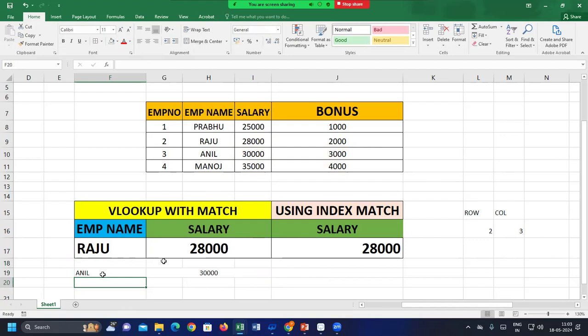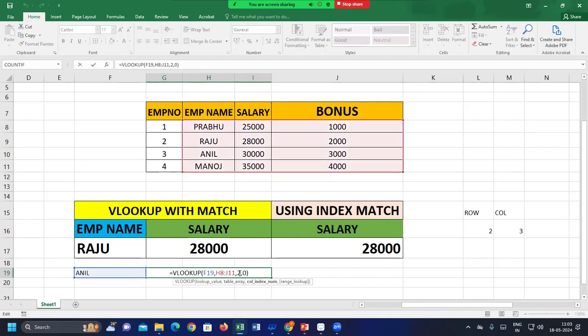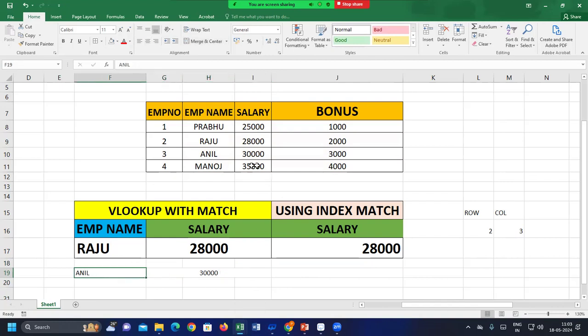I want to use this match formula dynamically. Why should I use this one? I did not change the column number, but whatever name I type, immediately I am getting the result. Now understood? See here, Anil 30,000, right? If I change this column from salary to bonus, now it is coming here, but it is not coming here.